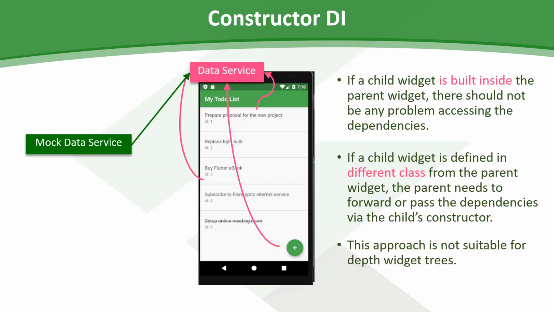You just want to consume the reference of the dependencies, but you need extra code just to pass the dependencies. I hope I can show you that later here. Okay, let's take a look at the demo.